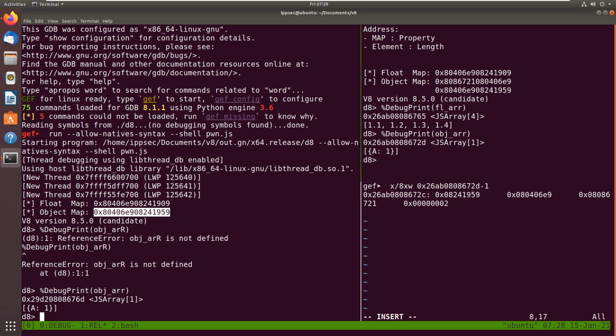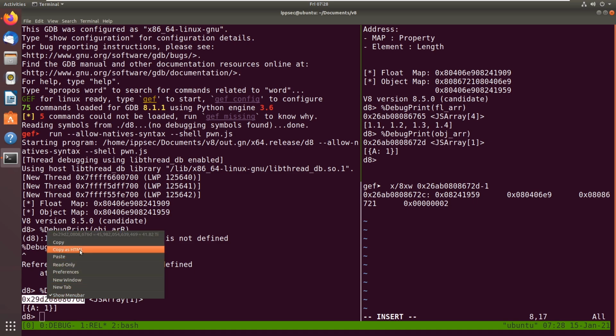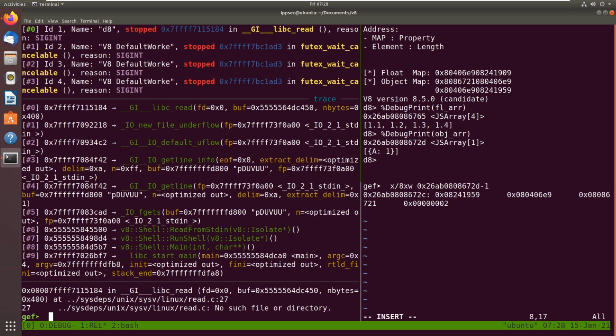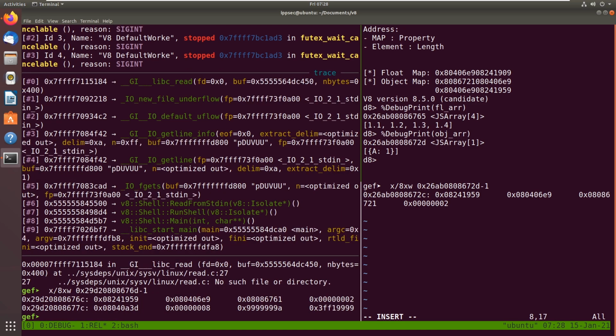And now we want to go in GDB and examine this memory. So x/8xw minus 1. Let's see what we have. E9. And 5.9. So I think we have it good.